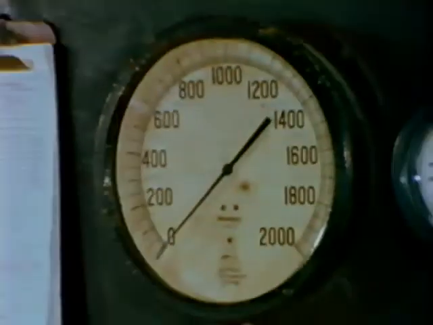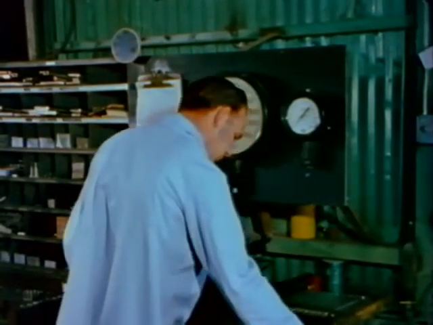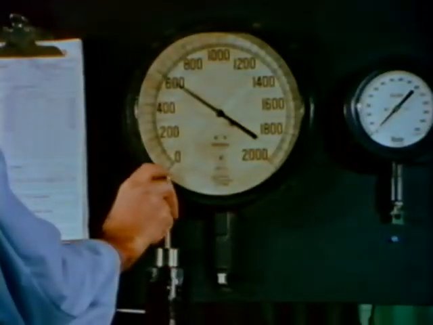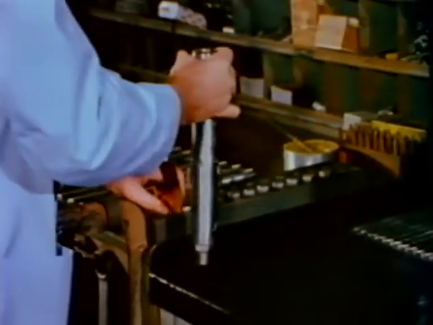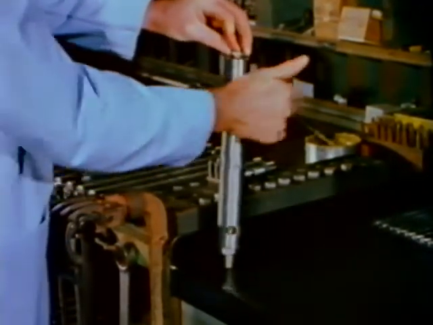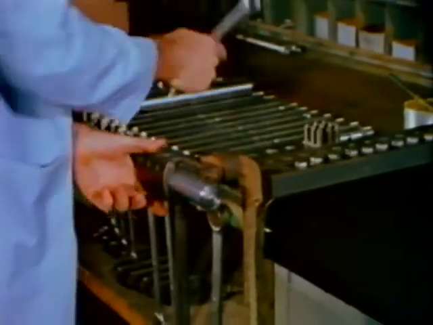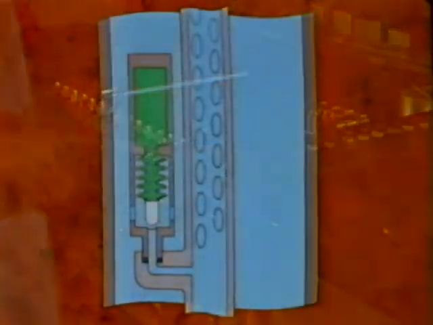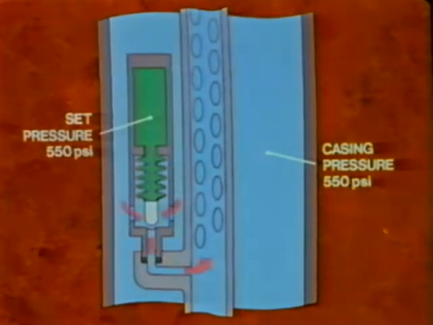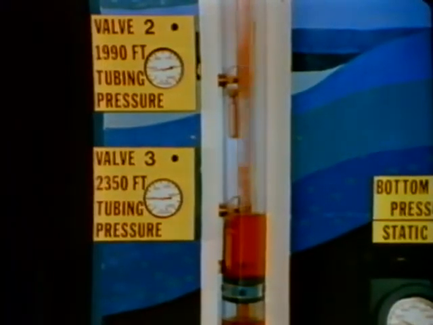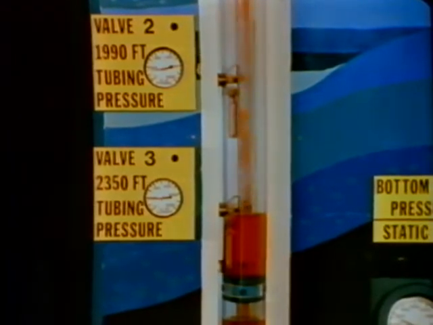Valve Pressuring. Just as incorrect valve spacing can prevent a gas lift installation from producing the desired rate, so can incorrect setting of the operating pressure of each valve. A valve set pressure that is either too high or too low can prevent a gas lift well from working down to its designed point of lift. The conventional gas lift valve is essentially a pressure regulator, so the casing pressure of a gas lift well is controlled by the set pressure of the gas lift valve that is injecting gas into the tubing. Gas lift valves with low set pressures cause the well to produce with the casing pressure needlessly low, which in turn reduces the maximum differential that can be attained across a gas lift valve and reduces the depth to which the well can be unloaded.